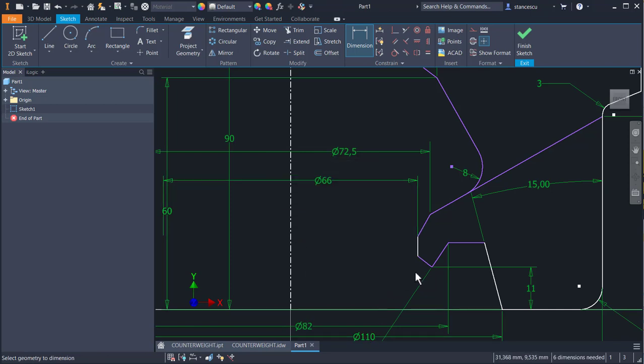And we have some dimensions here. 1.5. This is placed. Okay. 70. Diameter 70 here.